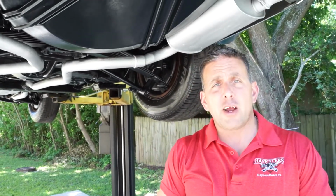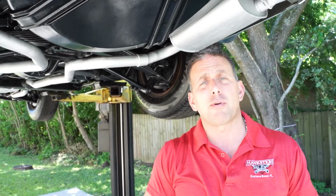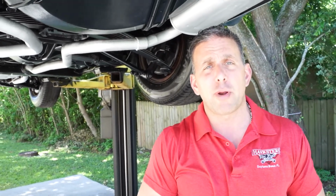If you are a cash buyer, we accept cash. If you're coming to visit us here in Daytona, we also accept a cashier's check from your bank and bank wire transfer. If you are financing, the collector car lenders we work with will do up to an 8-year loan on this particular car. 10% down is going to be your minimum requirement, and then that remaining balance over that 5 to 8 year period, whatever you get approved for. You can put down more if you'd like to, but they require a minimum of 10%.